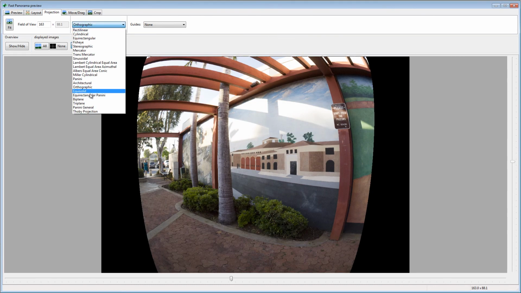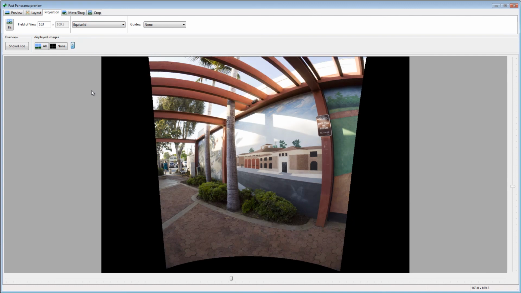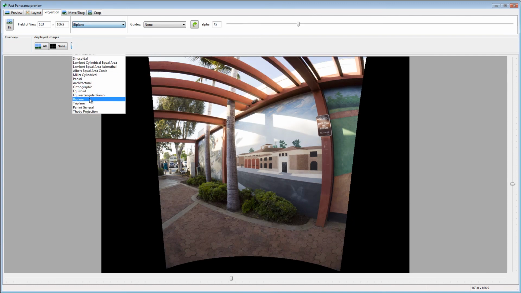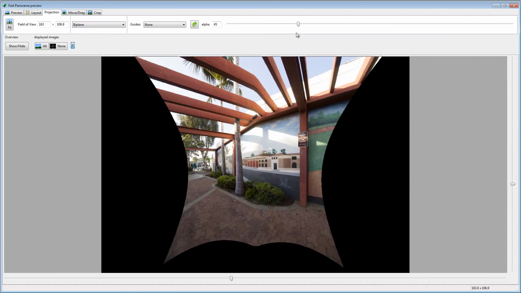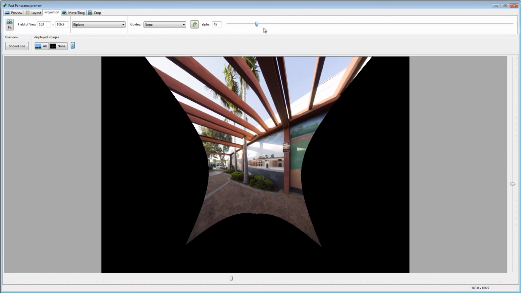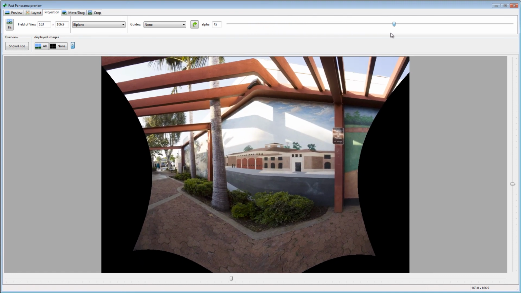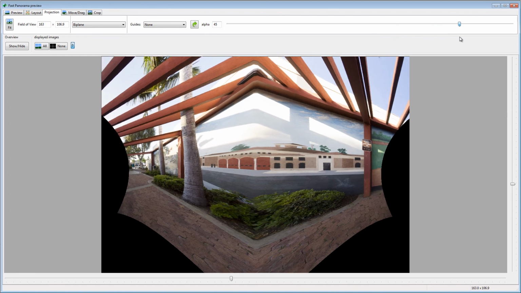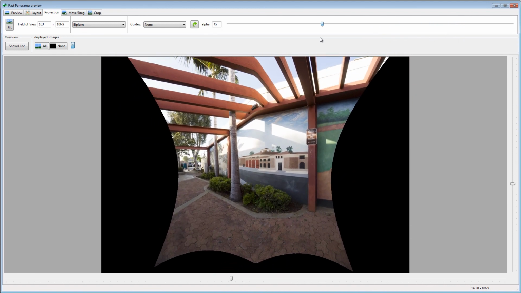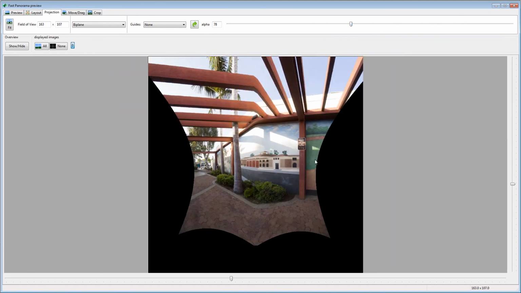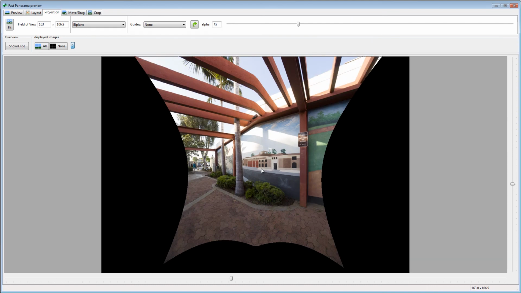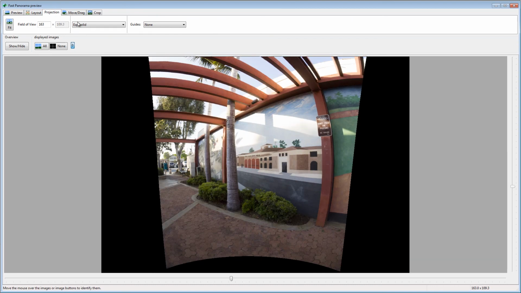So if I were to choose, let's see, biplane, you can see here that there's a slider that allows me to sort of change where the distortion happens or how the distortion looks. It's probably not great for most images because you can actually see the kink in the center of the image, but it might be what you're looking for in some situations.